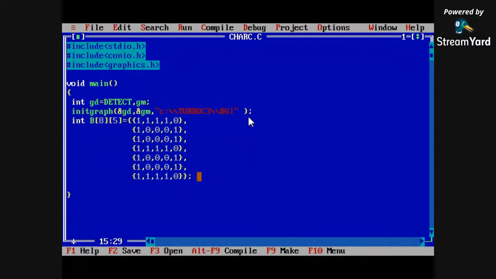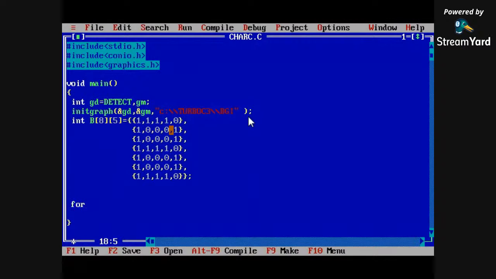Okay, now I have to display it. So how to display it? I must go through this array and display wherever there is a value 1, and I don't want to display at 0. Then it will look like a character.